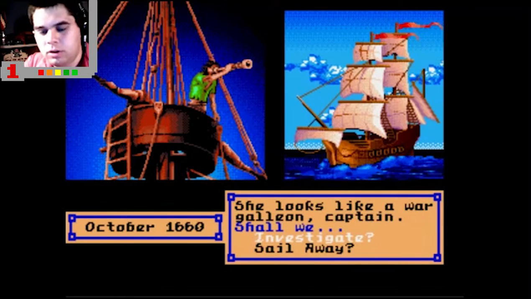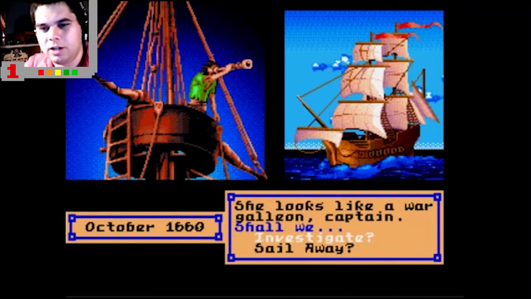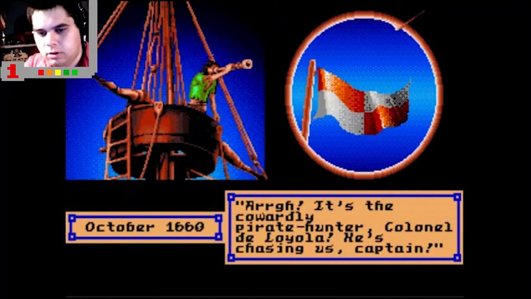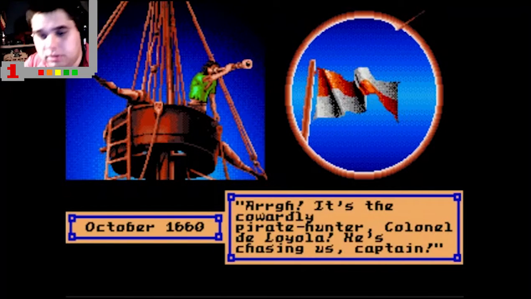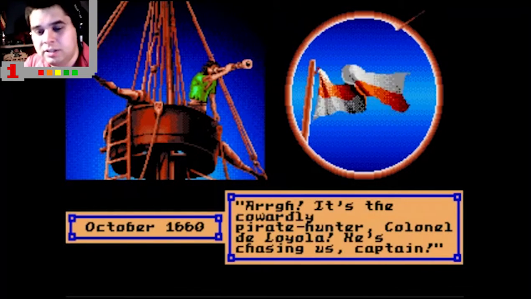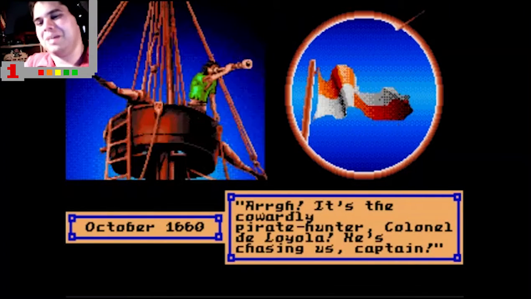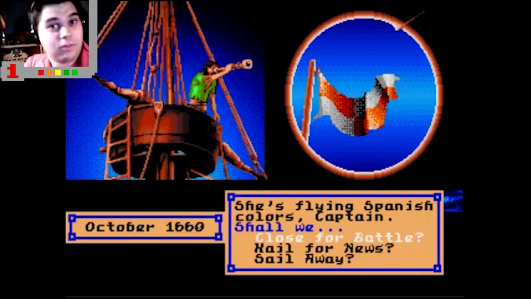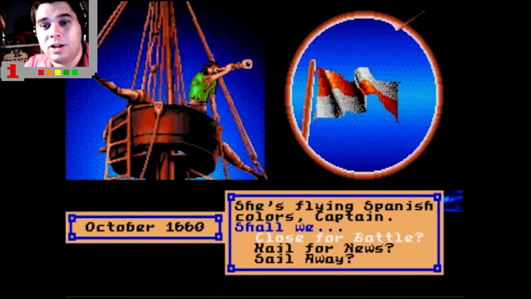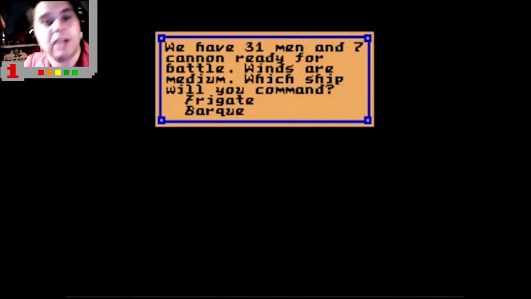Look for more... Ah, War Galleon. Did I say it was a War Galleon, right? That's one of the things we're after, or things that we can get. So... Arg, it's the cowardly pirate hunter. Oh, it's a pirate hunter. Colonel de la Hoya. Is that a boxer? Oscar de la Hoya, I think is his name. He's chasing us, Captain! She's flying the Spanish colors. Alright, so this is our first big challenge. He's a pirate hunter. Scourge of our existence, bane of our existence. So we're gonna give this a try, and we're gonna try and beat him. Because we don't want him chasing us down.